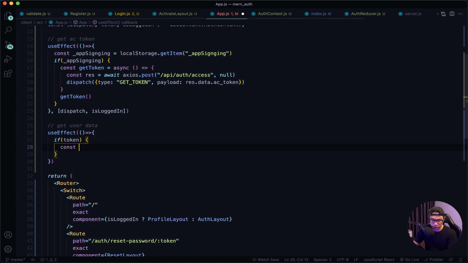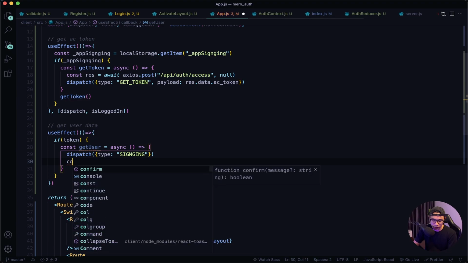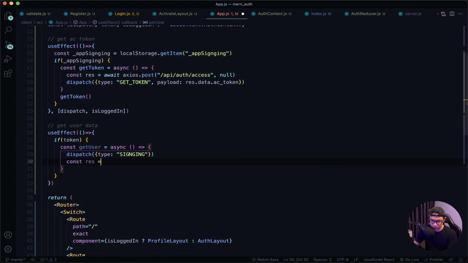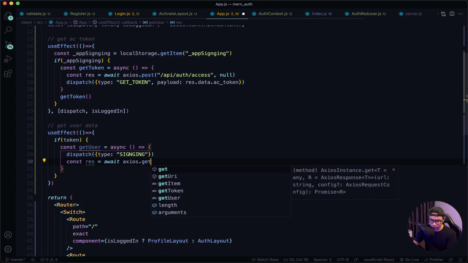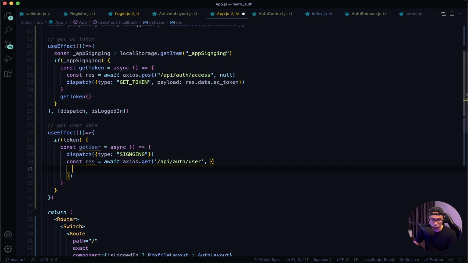So let's say const get user, it will be an async function, and we want to dispatch the sign in again. This will keep the sign in persistent, so even if the user refreshes the browser, they will still be signed in. Next, we want to call our endpoint, so const res await axios.get, and our endpoint was /api/auth/user, and then we want to pass in the access token, and our server is looking for it in the header.